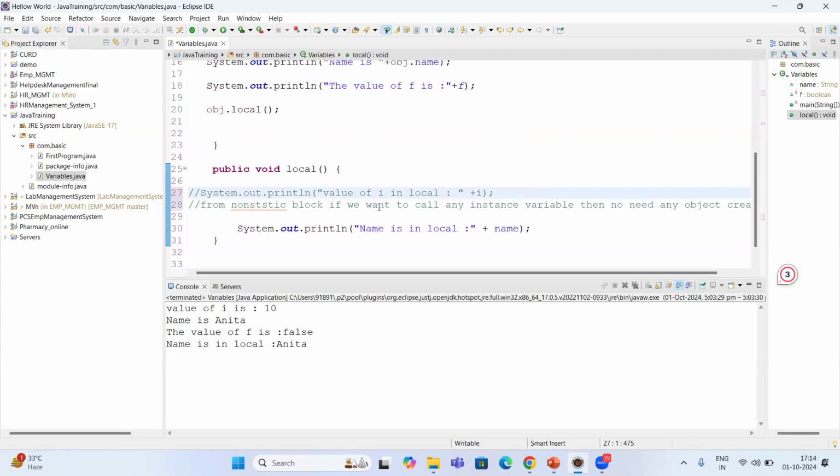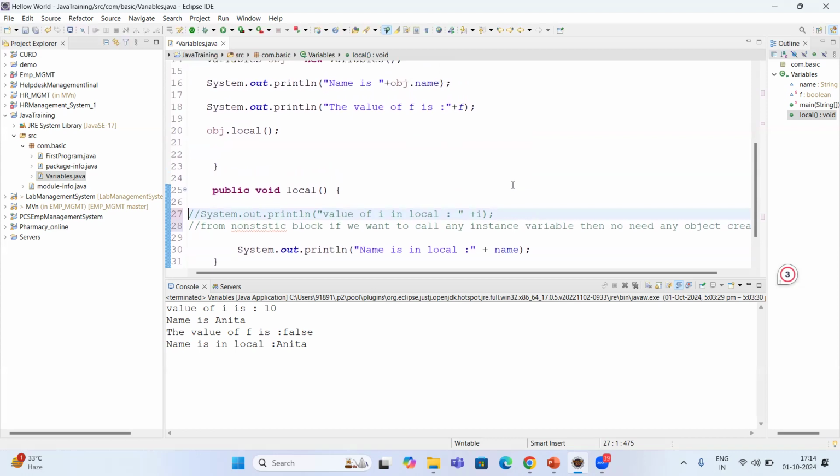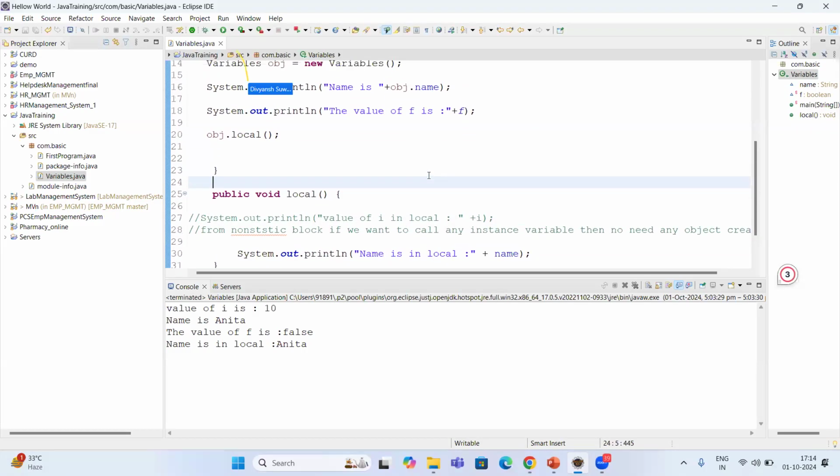Okay guys, better than this, I will share this PPT with you guys. Ma'am, if we call static variable and local variable, which one will be executed first? Sorry, this thing is different. This part will come later. One by one we'll go. Which class executes first, which method executes first, these things are different. First, you guys have to know the concept of variable. That part comes later.